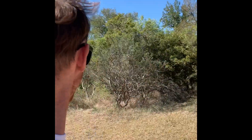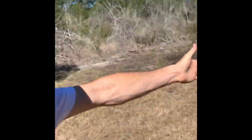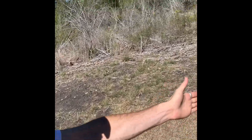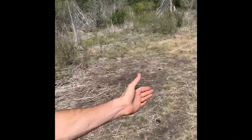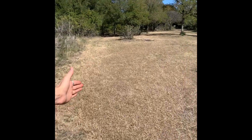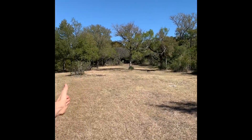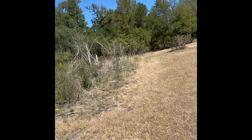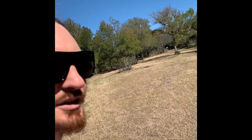That was absolutely gorgeous. It came up to the edge, started to flatten out and tilt up, came back into the middle of the fairway, and was somehow still just driving and driving straight. We are at like 220 to the pin, and this is an uphill 750-foot hole. I just threw fire. I'm feeling fire right now, that felt good.